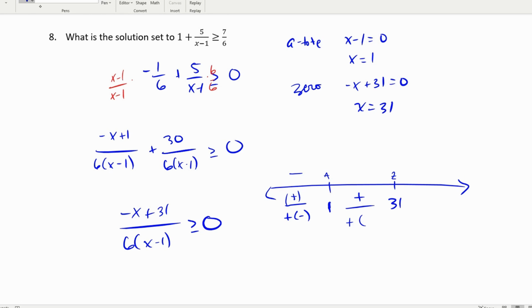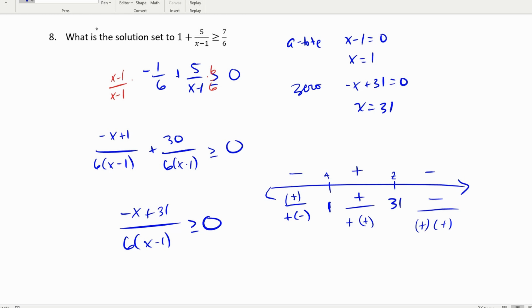All right, so going back to where I was, if I substitute in a 5 again, 5 minus 1 gets me positive. So then everything's positive in this case. So I'm positive right there. Now moving into values greater than 31. If I substitute in 100, I get negative 100 plus 31, which is a negative value in my numerator. And in my denominator, I have that consistent positive value right there. And then 100 minus 1, I get a positive. So negative divided by 2 positives, I'm still ending up with a negative.